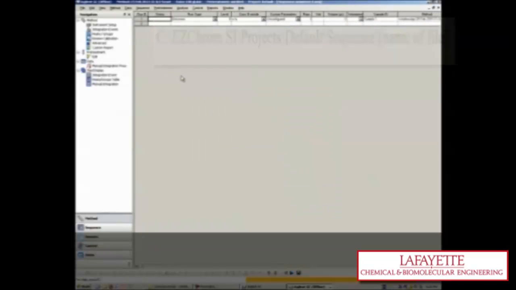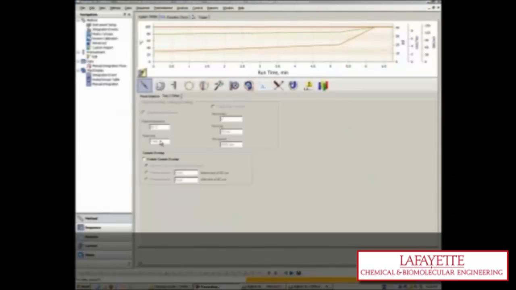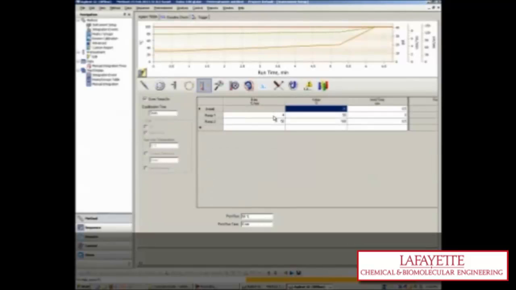In order to develop new method files for each trial, the parameters of oven temperature, ramp rate, and gas flow rate will be changed. It is easiest to modify an existing method that has been shown to work. If you do this, go to Method, Save As, and rename the file so that you do not overwrite the original file. To change the oven temperature and ramp rate, click on the oven icon. The initial oven temperature and ramp rates can be changed by clicking in the appropriate boxes.